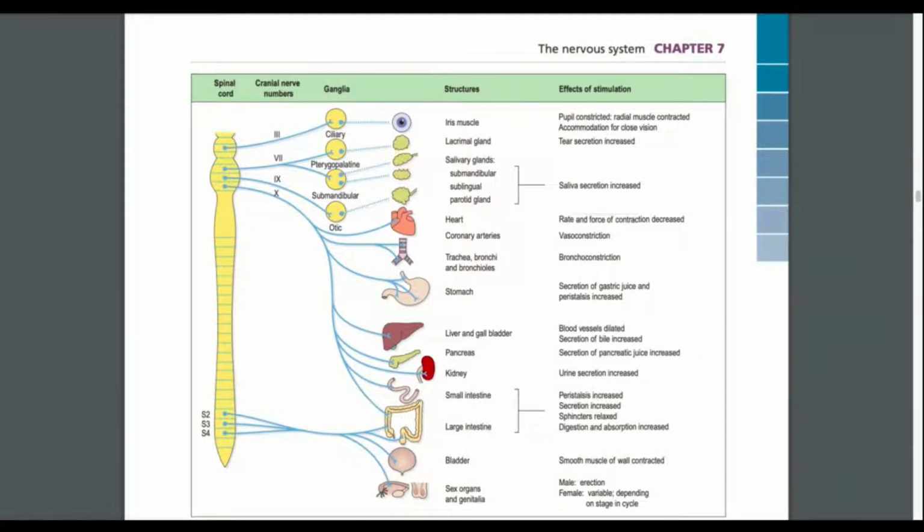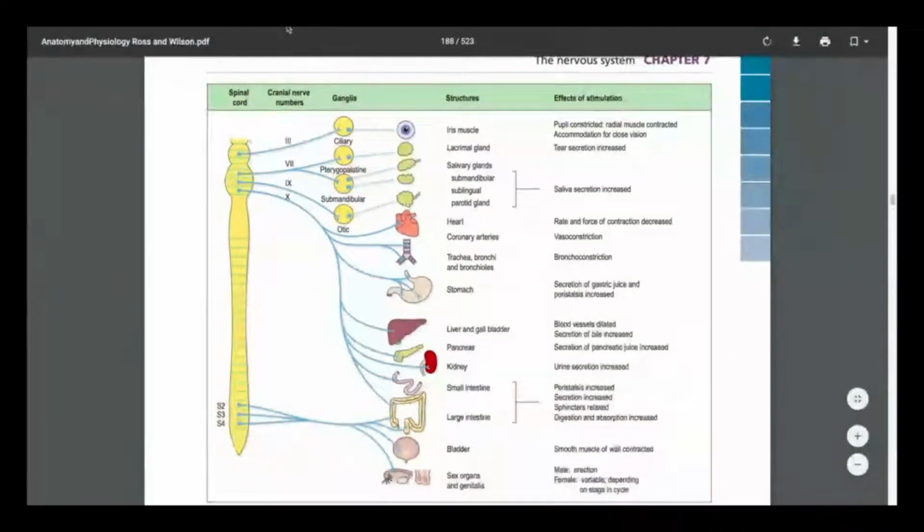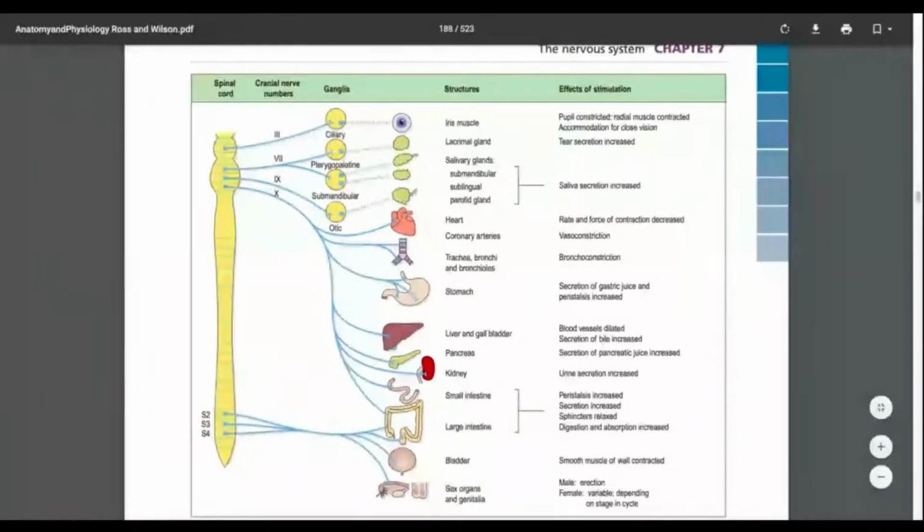Okay, both this parasympathetic and sympathetic are coming under the umbrella of autonomic nervous system. This whole autonomic nervous system is coming under the umbrella of peripheral nervous system. Okay, so these other receptors, all these other stuffs we will discuss with the deeper aspects of physiology. Okay, so this is the basic things you have to know about the parasympathetic nerves.